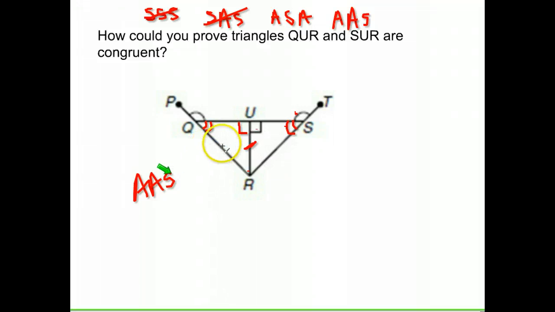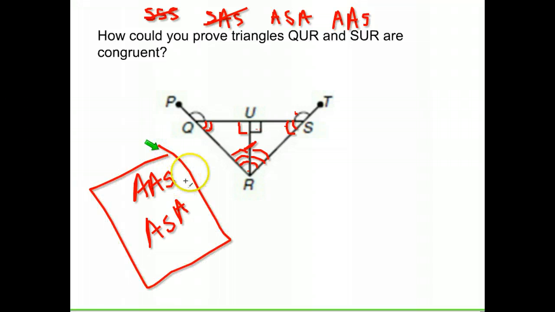However, remember that anytime we can use AAS, that means we know two angles in the triangle, and the third angle theorem allows us to know that if two angles in a triangle are congruent to two angles in another triangle, the third angle pair is automatically congruent. That's the third angle theorem. And now I have angle, side, angle. Angle, side, angle. So actually for this figure, both AAS and ASA would work to prove they're congruent.